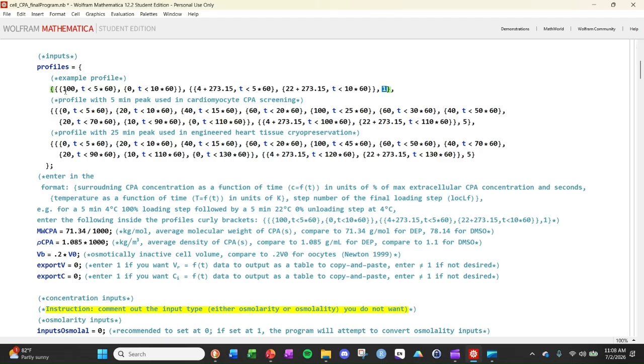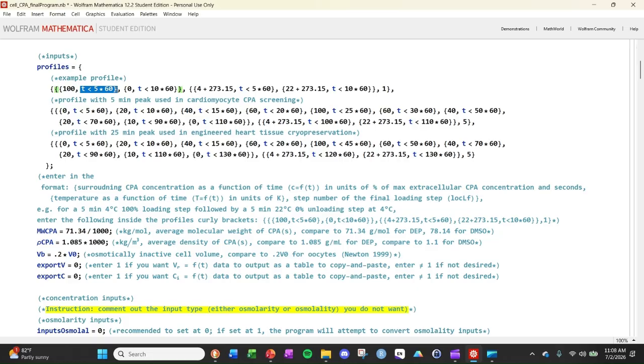Okay, so within the CPA concentration as a function of time information, here are the units. The first is percent. So this is 100% CPA, so that's the max CPA concentration, versus 0% CPA. That's this first entry here in each of these steps. So this is step 1 of the profile. This is concentration step 2 of the profile.